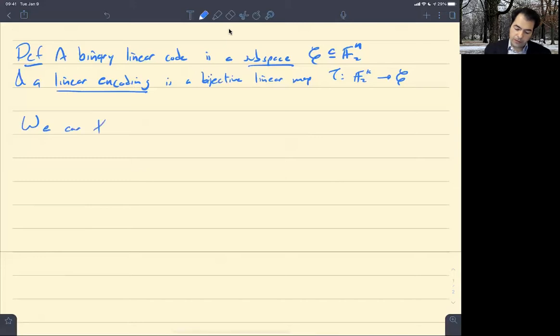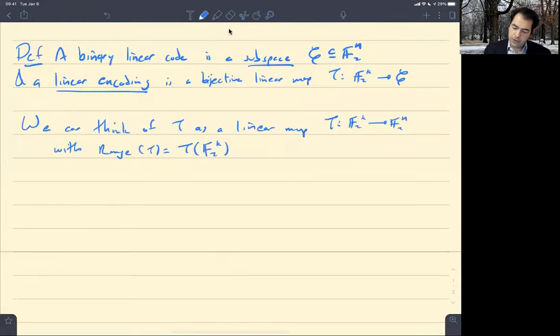So we can think of T as a linear map from F2^k to F2^n with range, image, being this subspace of code words. And of course, an advantage of thinking of T as a linear map between powers of F2 is that then it is represented by a matrix.